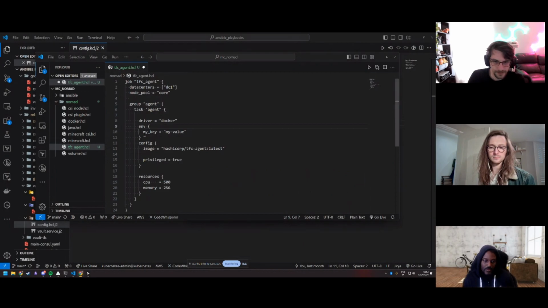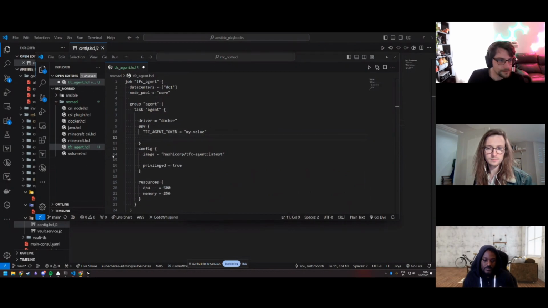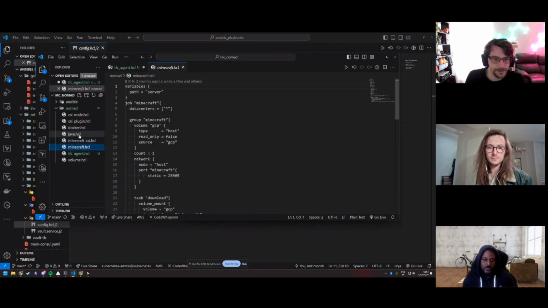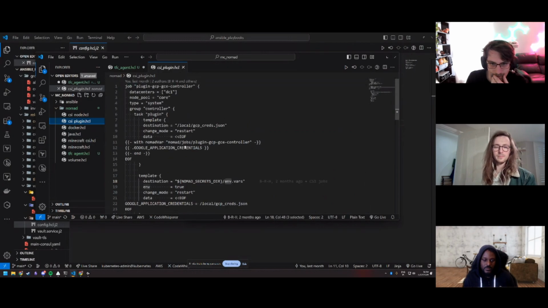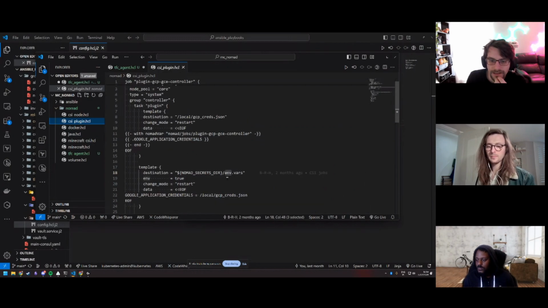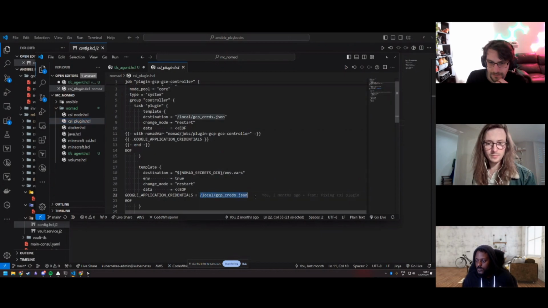So it's token name and then agent name is going to be called Nomad. Token is going to be, is this the only way you get the creds file was a little bit weird.